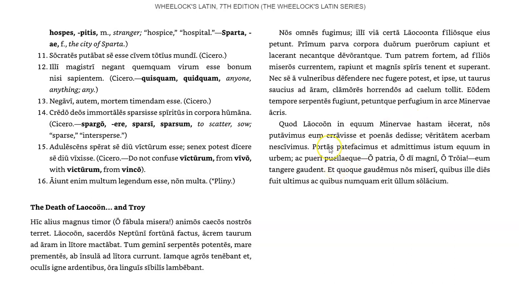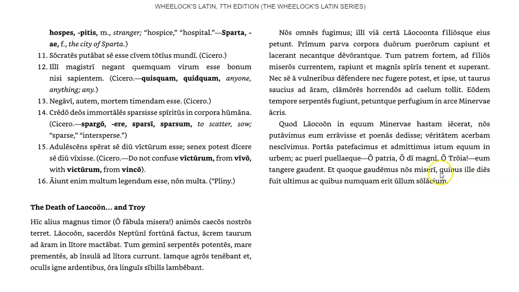Okay, let me give it one more chance here to see if I get a better flow on this one. So we opened the gates and let that horse into the city, and the boys and the girls were rejoicing in touching it, touching the horse, saying O fatherland, O great gods. And we miserable ones were also rejoicing. I guess the idea there, since they were involved in a long war, is that they were tired, wretched, miserable. They're very glad that the war is finally over, that the Greeks seemingly had gone and left behind this Trojan horse. And we miserable ones were also rejoicing.